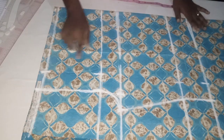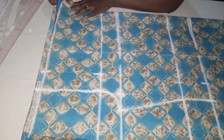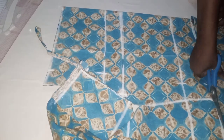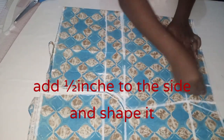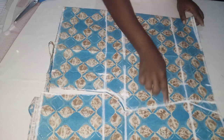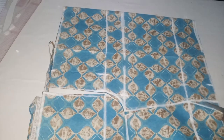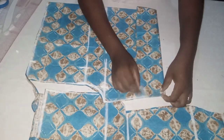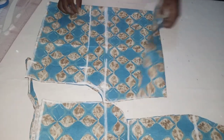So you can see that's all about it, so now I'll be cutting it out. I'm not adding that to it because we are making use of elastic. So at the down aspect here, we give it shape this way. You can see, at the down aspect here, you shape it this way, because we fold it up. When you fold it up, this place will be equal with this down aspect, so you shape it here this way. You can see the reason for that. So shape it that way at the down aspect there.